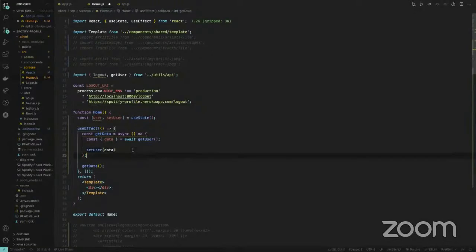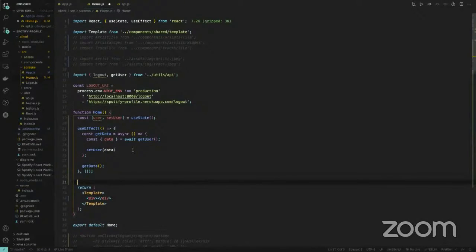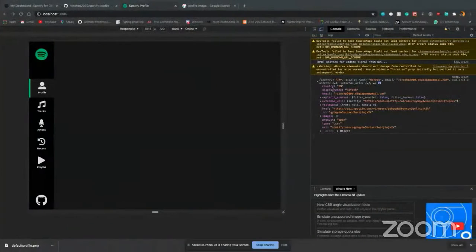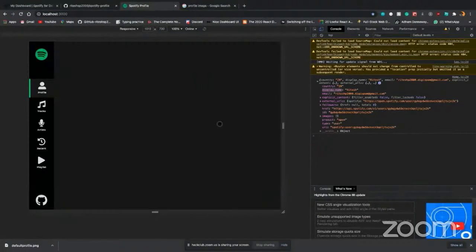Cool. Just to showcase it, what we can do is render it up over here as user.name. Let's just have, do we have a name? Sorry, it's display name.